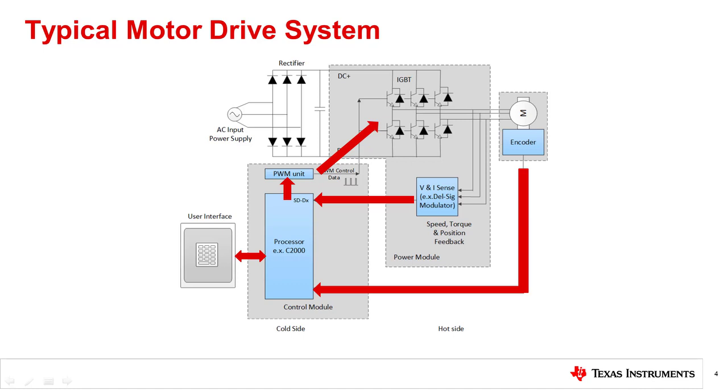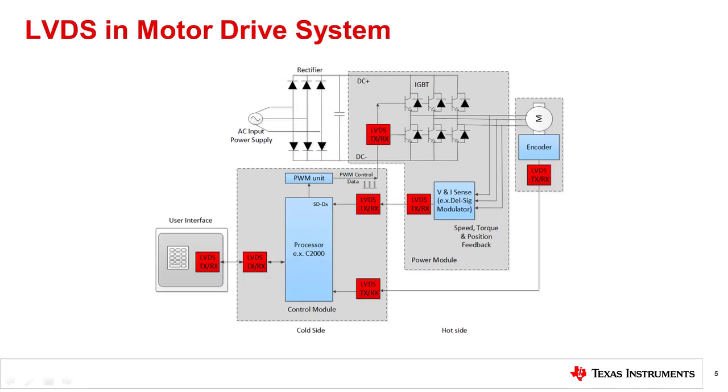A single-ended ribbon cable, or a CAT5 cable, is typically used to transfer signals physically between the multiple boards, which may experience signal integrity issues and EMI issues. Adding an LVDS driver and receiver between the different boards converts the signal to differential, thus offering the benefit of noise immunity and EMI reduction.